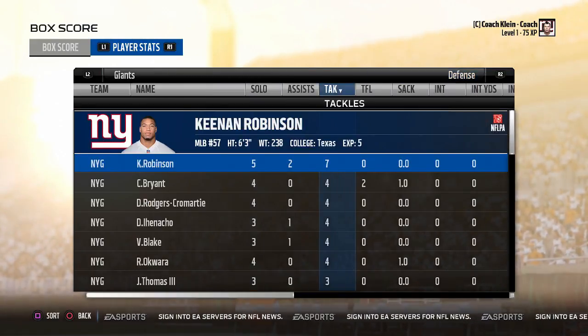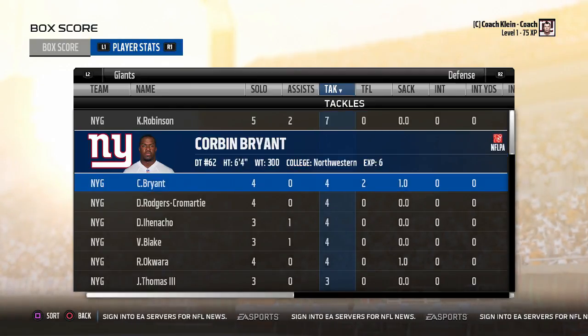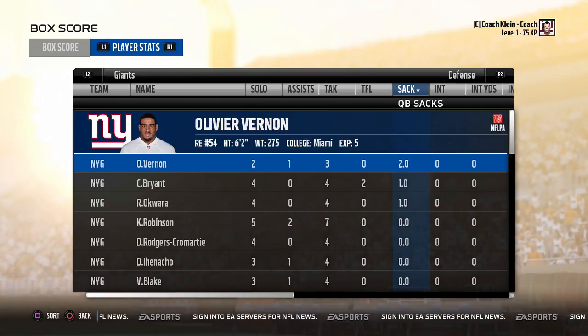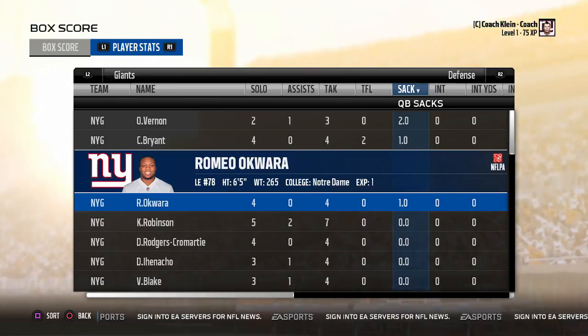Then defense. We have 7 tackles out of Keenan Robinson, our middle linebacker. Corbin Bryant had 4 tackles there, 2 for a loss, 1 sack. Let's see sacks actually. 2 sacks out of Olivier Vernon. We have 1 out of Corbin Bryant, and we have 1 out of Romeo Aquara.